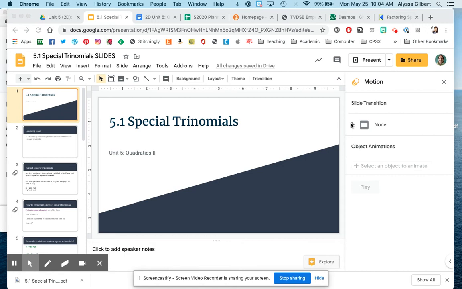So we're going to be using some of the ideas from factoring and expanding. But we're also going to be looking more closely at the graphs and how the graphs move around based on what other numbers are in the equation. So today, we're going to take a look at some special trinomials.